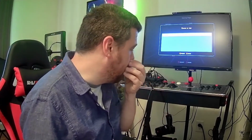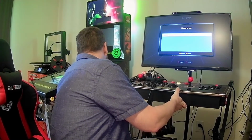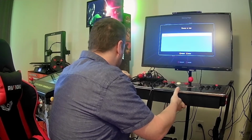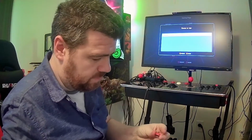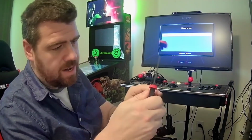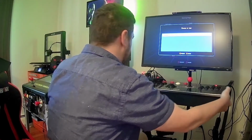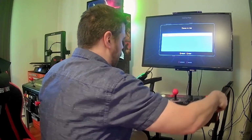So the first thing we're going to do is remove this from the keyboard stand that I have here. We'll do it carefully. I just have it attached with these cool little clamps I got from Amazon. I think they were like $6 for a pair of two. Add those right there. Okay. And then I only have one on at this point, so we're going to slide it out here. Come on. And there we go.